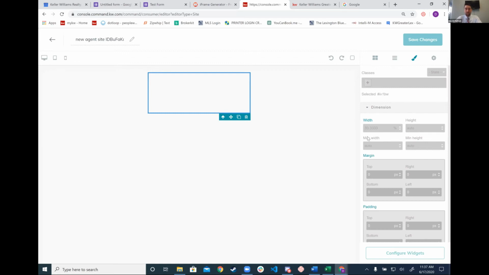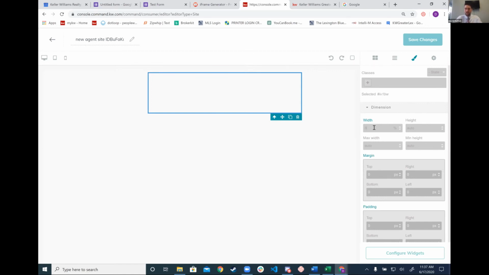So right now the width is 33.33333%. Let's say you want it to just be 50%. You can do it that way, and then it extends it out, okay? Or you could even do it in what we call pixels. Each screen is made up of a bunch of pixels.